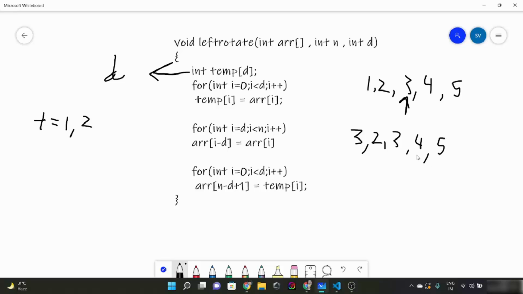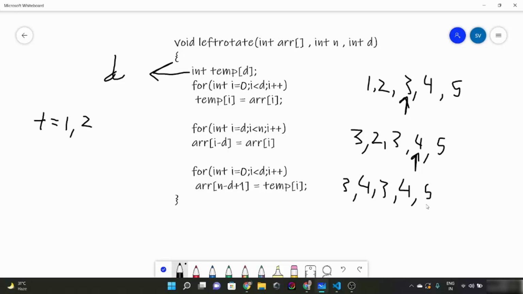Now the pointer would be here. Now array[i minus d]: i is 3, 3 minus 2 is 1. That means this element would be replaced by 4. So it is 3 comma 4 comma 3 comma 4 comma 5.